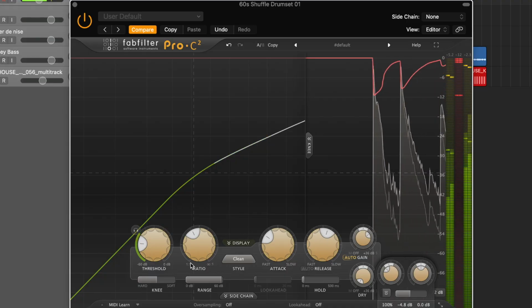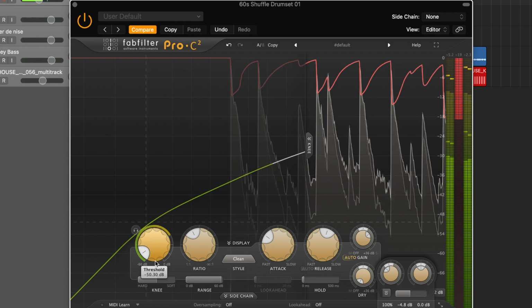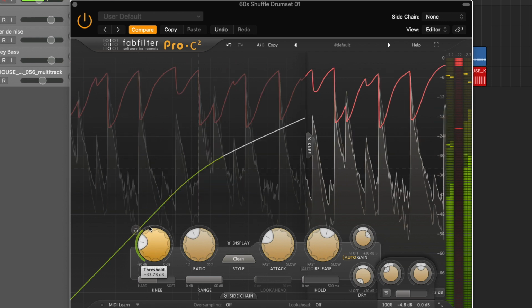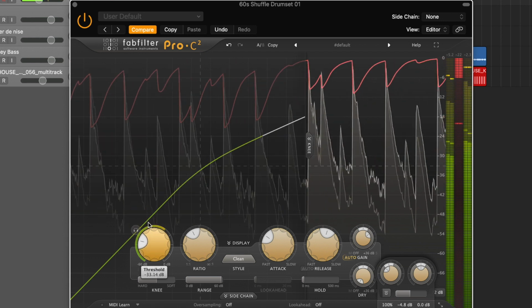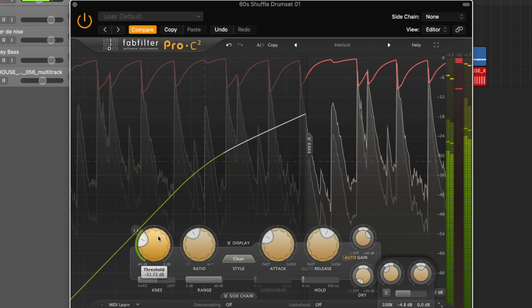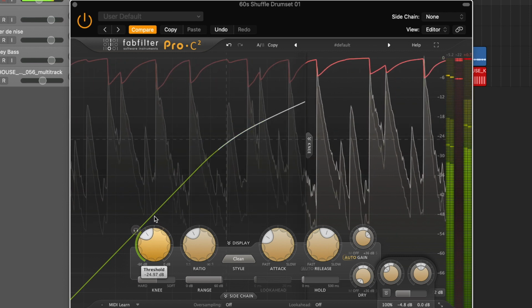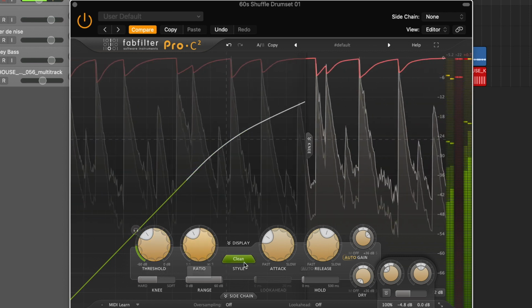Well, right now, if we take the threshold further down, it's very unusable. But if you go back up so the gain reduction is not more than -6, then it sounds natural and nice and even. I don't know how much you guys can hear that through the channel, but the very tip of the hit of the drum, if it doesn't have the compressor on, almost has a sting in your ears. This makes it sound so much smoother.